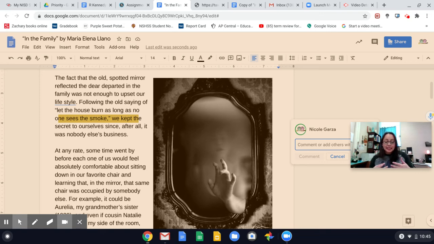The denouement is what makes a short story a short story. The denouement is the ending. It's the part of the piece where it lets us know the story is over. There's no comebacks. There's no twosies. There's no part 2, part 17 like we see in some movies. It is over. It is done. So that's how we know what makes a short story is the denouement. So wherever you see the denouement occurring, usually it's at the very end, all the loose ends are tied up, you can label that as the denouement. So, summary, questions, vocabulary, personal connections, and labeling the parts of the story for short story structure.